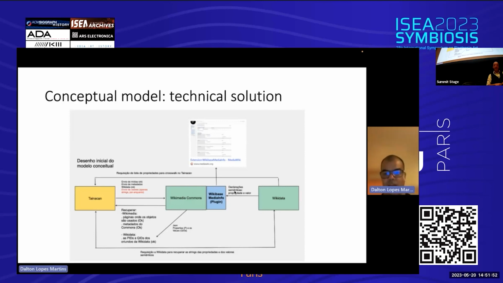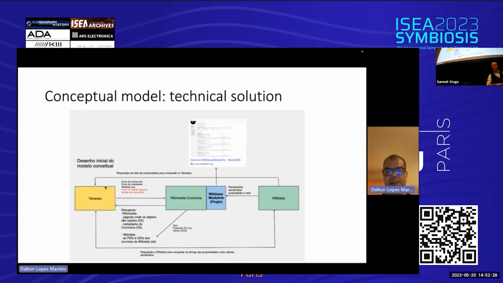So you can collect information from Wikidata to Wikimedia Commons, and you can send information from Wikimedia Commons to Wikidata. So our solution is mainly based on sending digital media and metadata to Wikimedia Commons. And by using this interconnection between Wikimedia Commons and Wikidata, we can send metadata and we can collect and create a reconciliation workflow from this metadata.